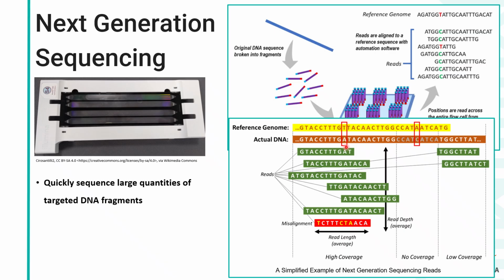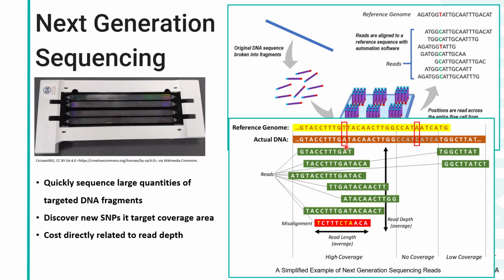So next-gen sequencing is a way to quickly sequence large amounts of targeted DNA. And that's because it's processing all of those fragments at once instead of compiling them one at a time. It's also able to discover new SNPs. So even if a variant from the reference sequence has not been detected in anyone, if it's within the area that we're covering, since we're looking at the whole area and not specific markers, it's still able to pick those up and report novel variants.